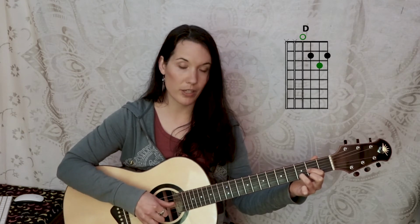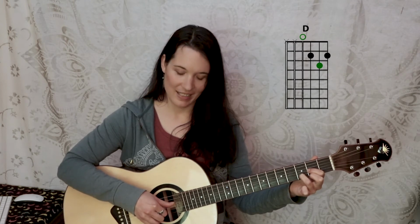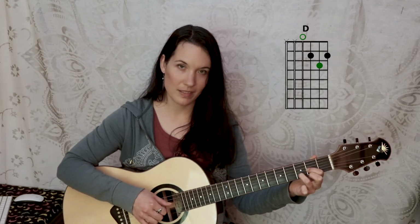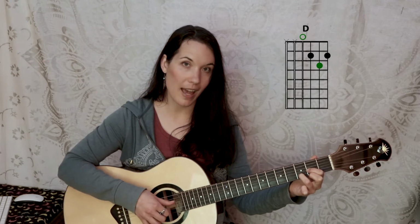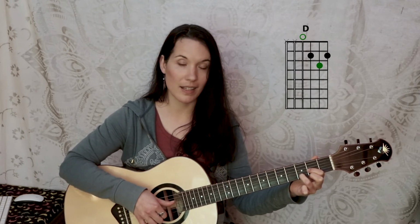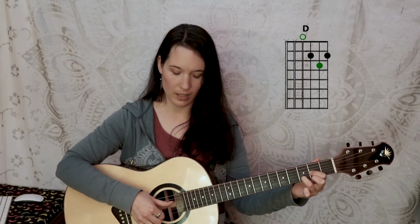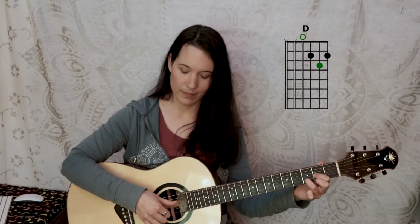Give your fingers some pressure here. You're just going to squeeze them together a little bit, gently, and then let them go. You don't want to jerk your hand out like this. We want to keep your hand nice and still, and it's just your fingers. So they're kind of going like this. It's moving toward your palm. So try that, keeping your thumb in front of the fingers toward the neck of your guitar.